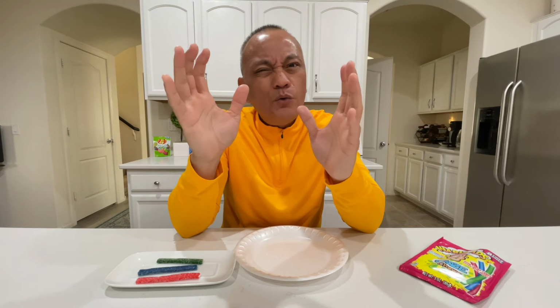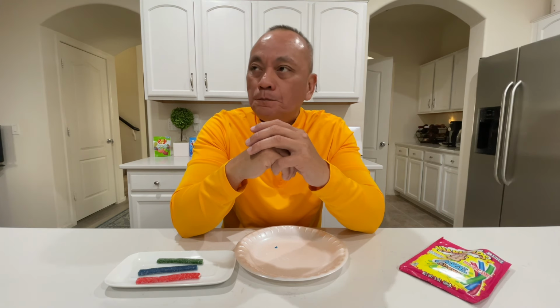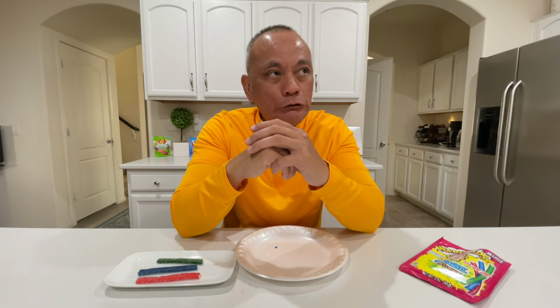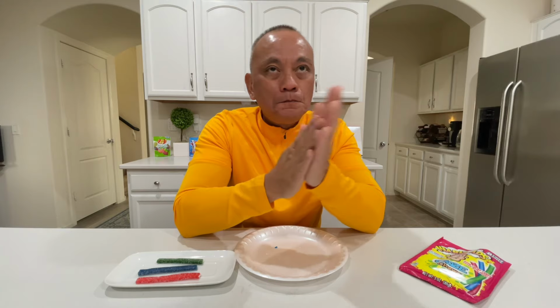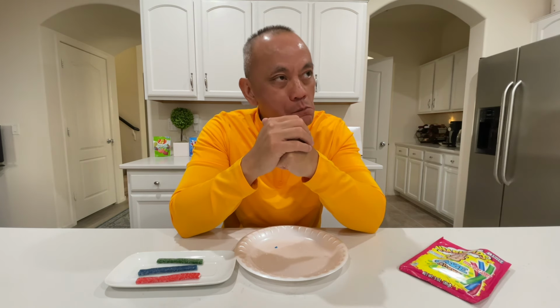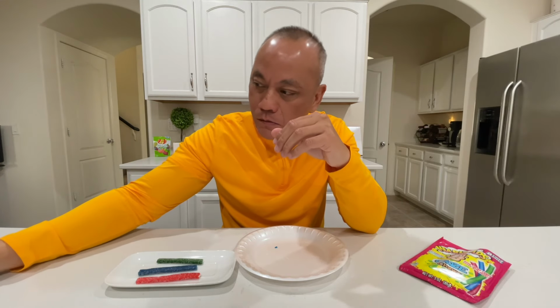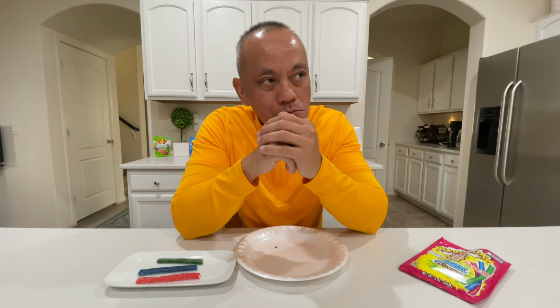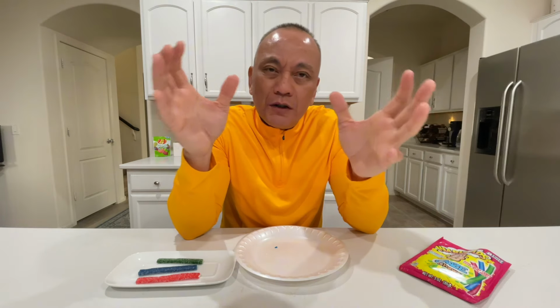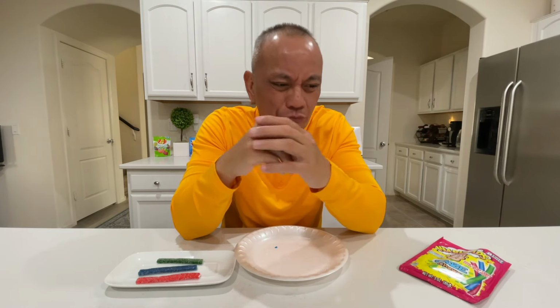It does have a flavor of blue raspberry. I can taste it. The sugar coated outside of the rope blends in with the sourness. It is quite marvelous. It's very luscious actually.